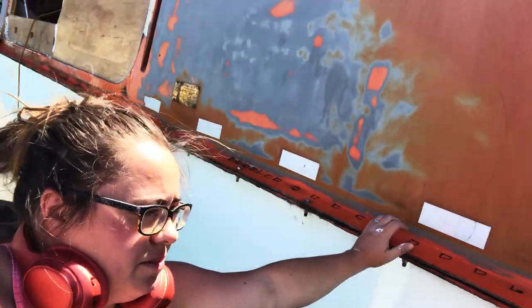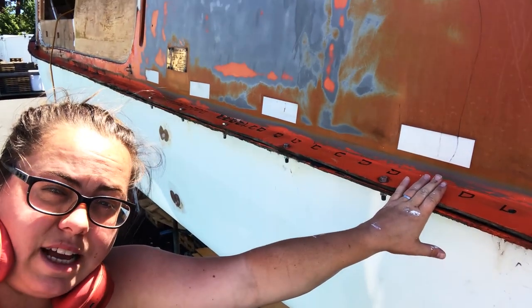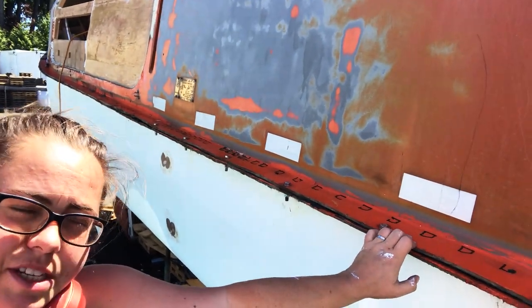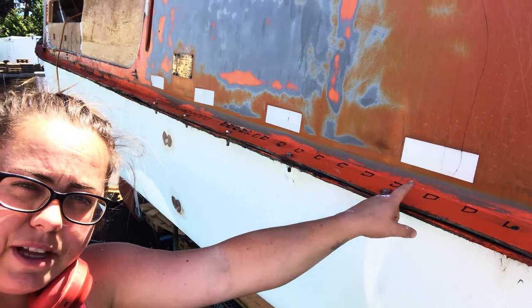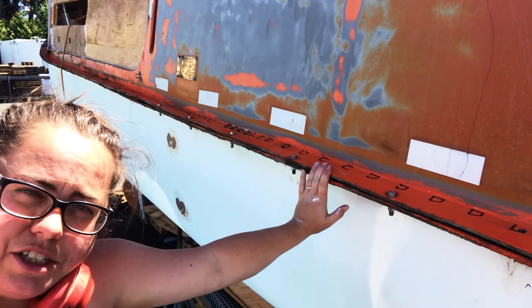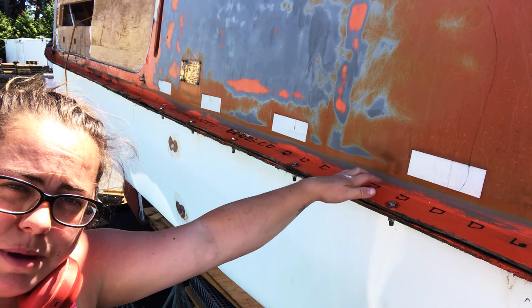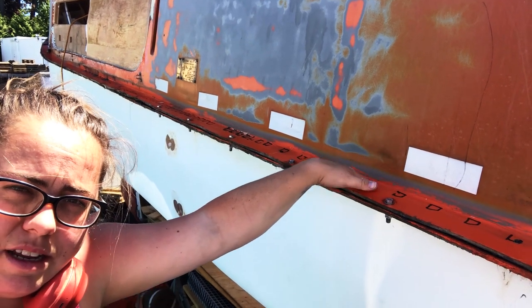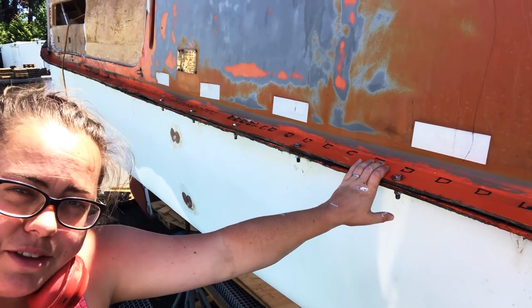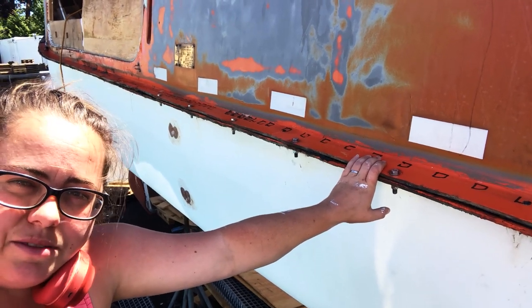We're getting ready to start installing part of the deck now that we've attached it back together, but the boat itself is not very flat, so the deck is coming off at quite a jaunty angle. Originally we were going to fiberglass all these little shims along here to kind of pick it up, but what we've decided to try is to take our strips of deck to the table saw and cut out the back a little bit so that it drops down and this part lifts up when we bolt it together. We're going to try it with a five-foot piece first so we're not risking too much of our deck.